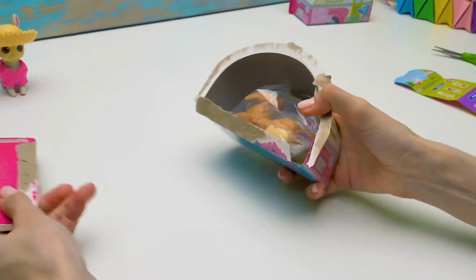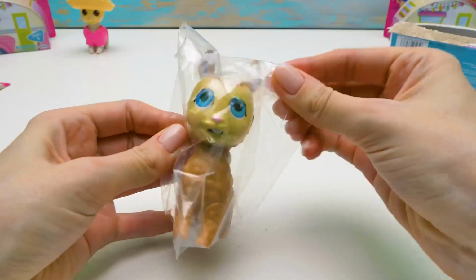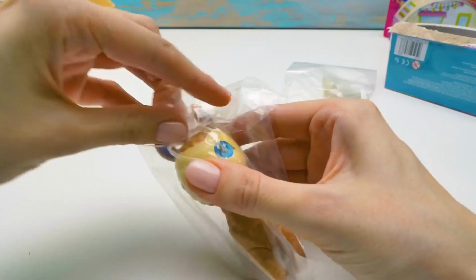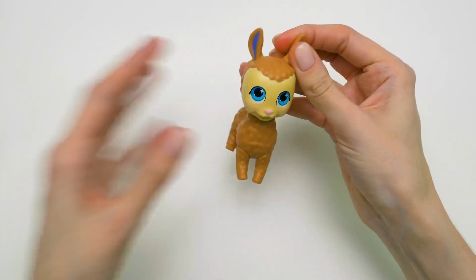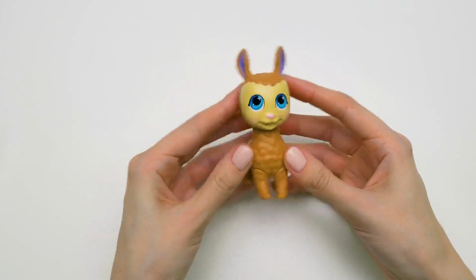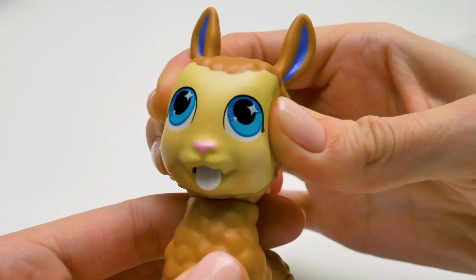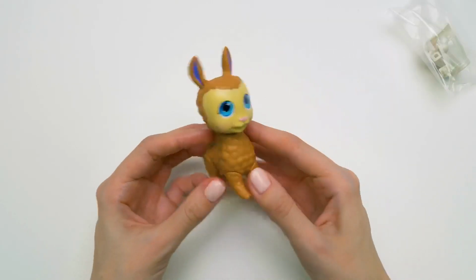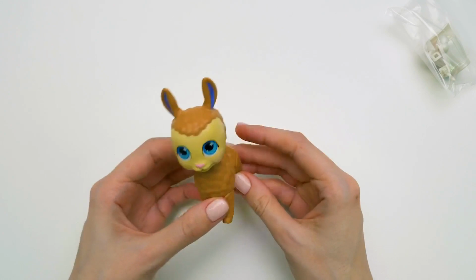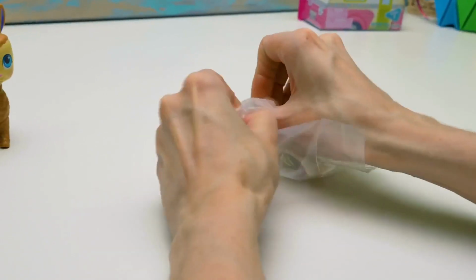But besides her, there are lots of interesting characters there. First, let's meet our character, and then we'll do the dressing up. Oh, blue eyes, brown fur. We haven't found a llama like this before. Adorable. Let's squeeze the cheeks and see the grin. Guys, did you know that the birthplace of llamas is Peru? What other facts about llamas do you know? Write in the comments, and we'll open this baggie.